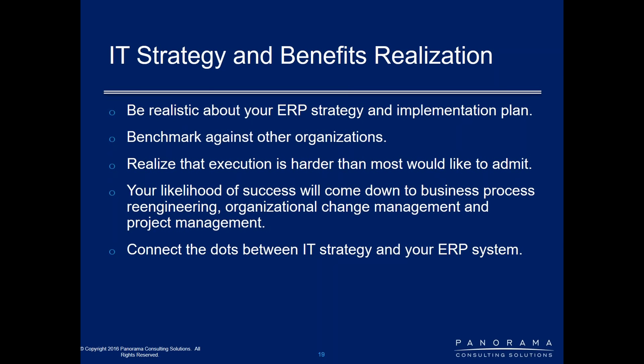So if a vendor comes in and says, oh, this is going to be a slam dunk, it's going to take us 9 to 10 months, then you probably want to take a step back and really dissect that plan more deeply, to make sure it's really covering what you need to do and is aligned with your strategy for rolling out your initiative.